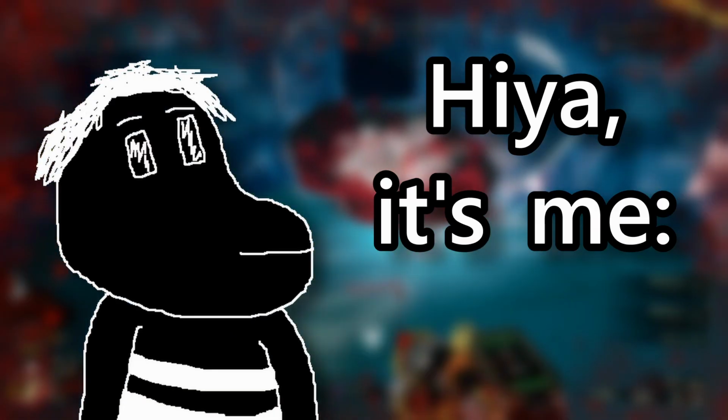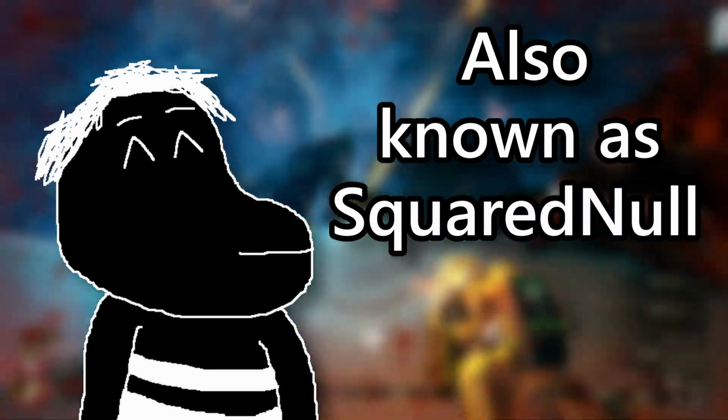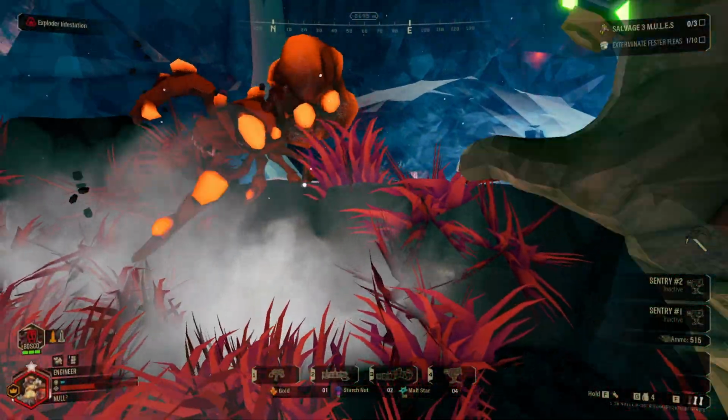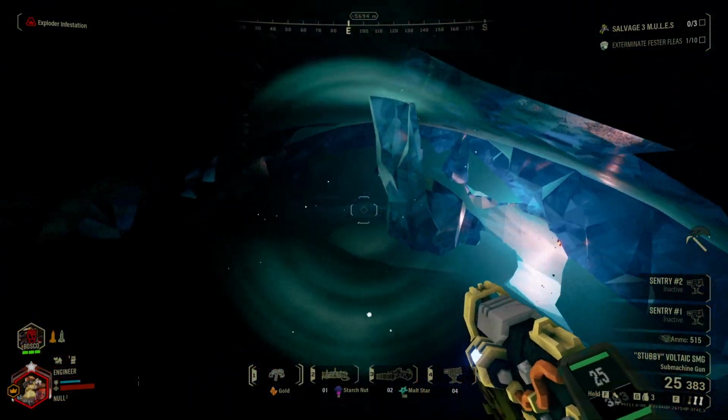Hiya, it's me, Eon, also known as Squared Null or Null Squared. On this journey today, we're going to be tackling one of DRG's rarer achievements.